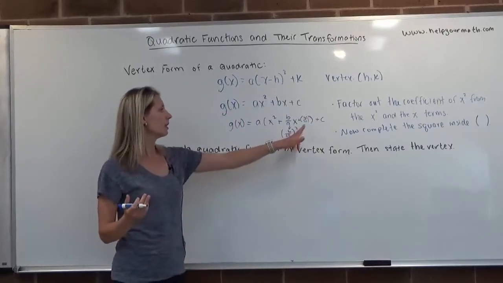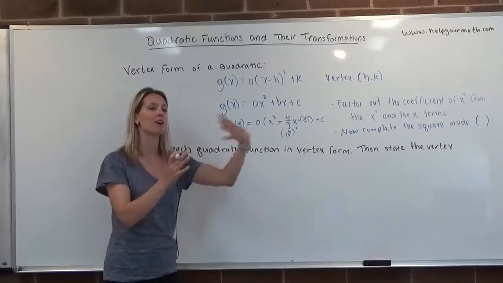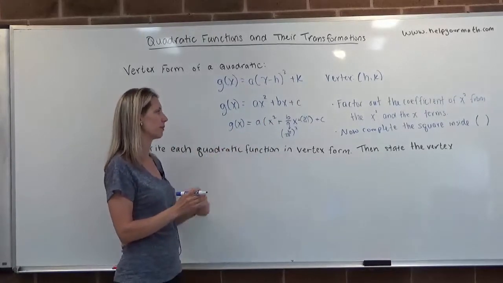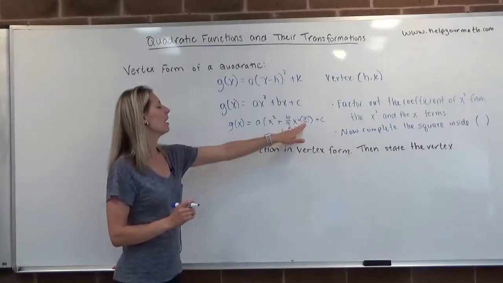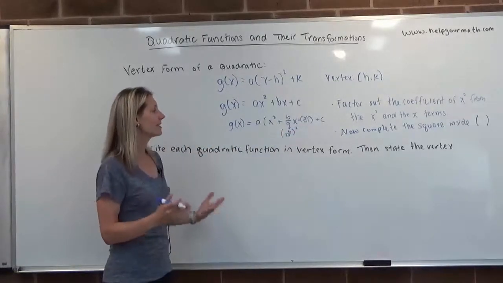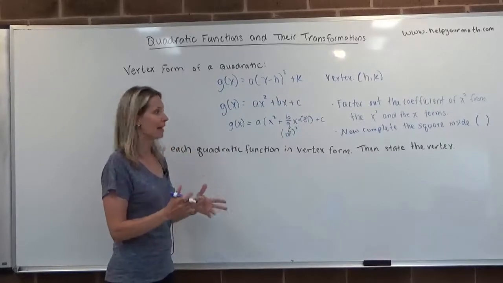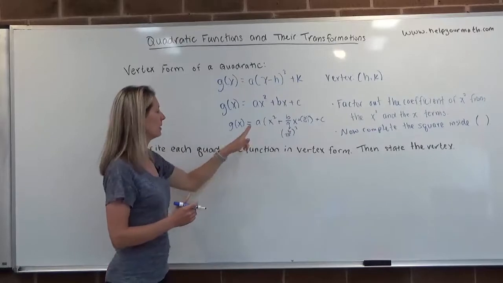But we can't just willy-nilly add a term to one side of the equation. We have to also either add it to the other side, so put it over here and say plus b over 2a quantity. Well, actually, that's not even what we added necessarily. So we need to be careful. But we have to also undo that. Whatever this is, we might not have just added that. What we really added was a times this. So we need to be careful.